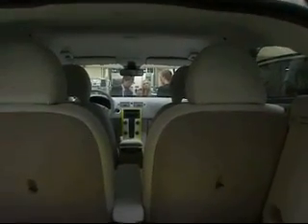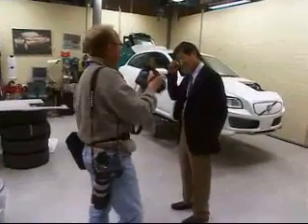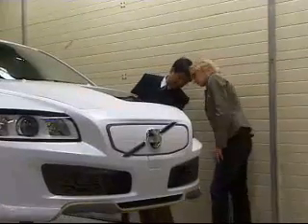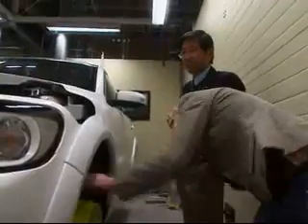For Volvo Cars, this concept car is a vitally important step forward. But the big question many people are asking is if and when the car will be in production. That's something I can't say right now, and some of it depends on how well our suppliers meet the time targets. It looks like we'll be looking at something like this after 2015 on the roads, but it's very hard to say. I can safely say this will not be the first kind of hybrid that we'll put out — we'll keep that a secret until later.